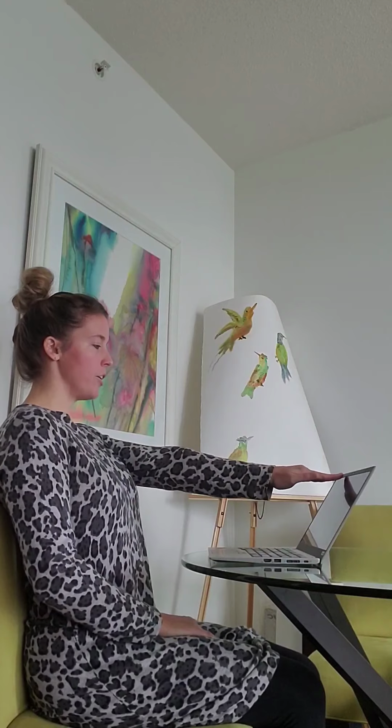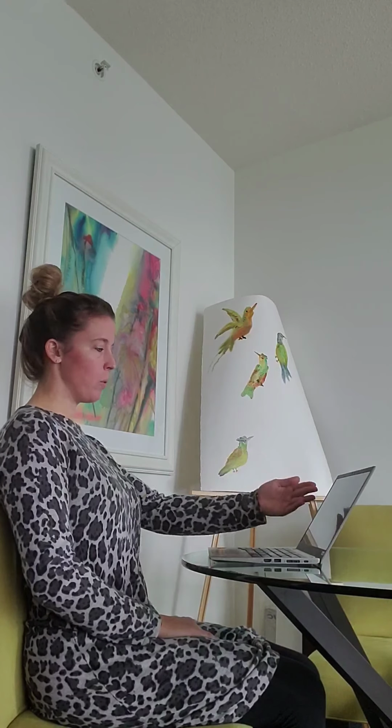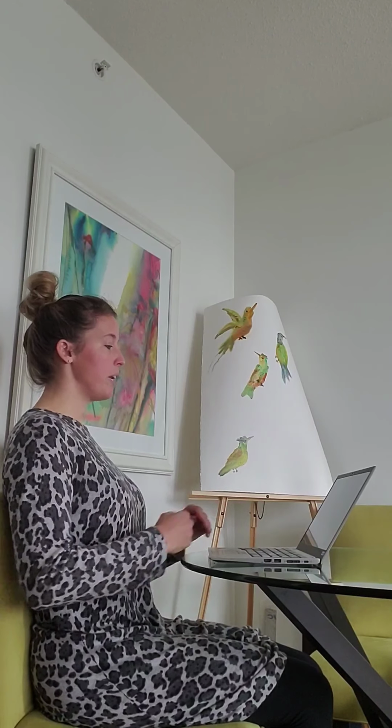The first is think about where your screen is placed. So if you're talking about your computer, you want to make sure you're sitting back in your chair with good posture. And then oftentimes, an arm's distance away is the right distance to see your screen. That might change depending on your vision, but that is a good rule of thumb if you just want to test it out. An even better way to make sure it's at the right distance is when you're sitting up nice and tall with good posture, if you can actually read your screen and see it clearly.